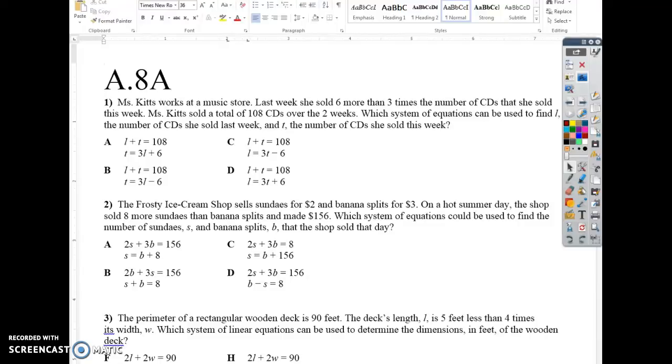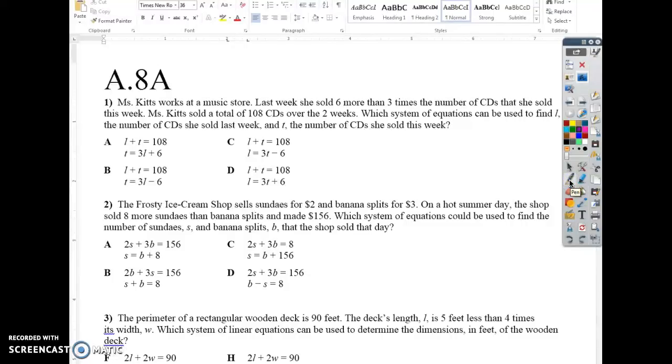Today is all about writing systems of equations. A system is two or more, and we've talked about that before. So today we're just going to write equations based on the scenarios that they give us. And I like to eliminate wrong answers so that it helps me better get the correct answer. So I'm going to do a few problems with you. I'm going to do number 1, number 2, number 3, and number 9. The rest of them, you're going to do by yourself, and then you're going to check your answers and see if you got them right or wrong with the sub.